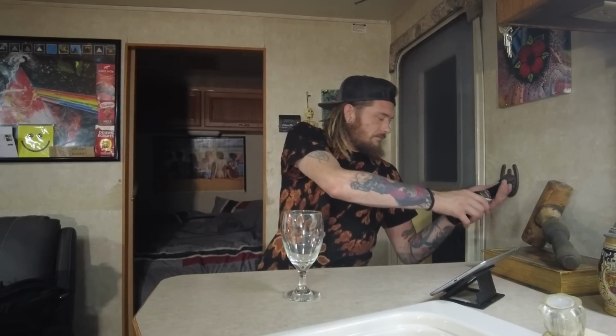I do know some of these, I was told, have yeast in the bottom of them. I don't think this is one of them. But I'm going to pour it easy, just in case there's stuff in the bottom. Oh yeah, nice and dark. Look at the head on that bad boy.